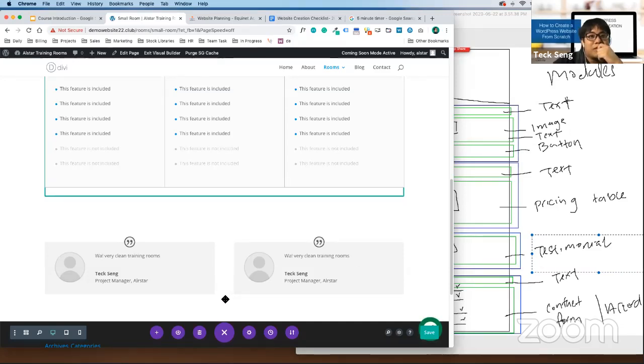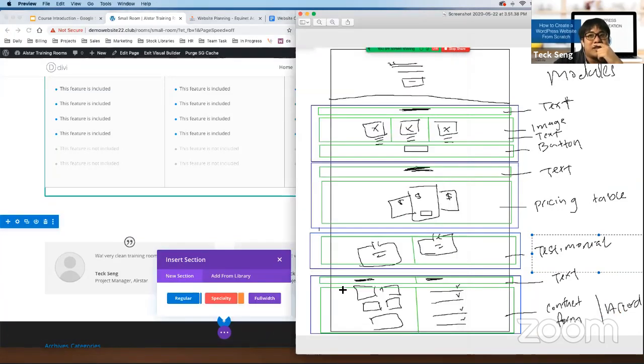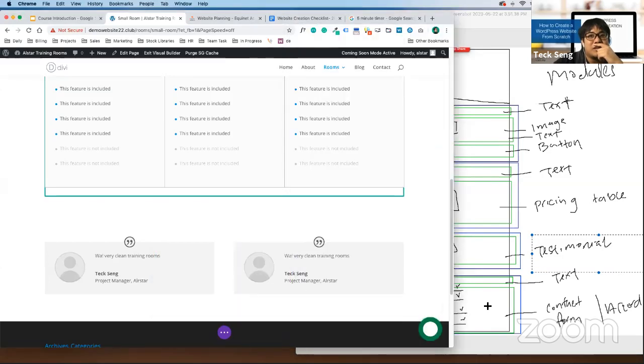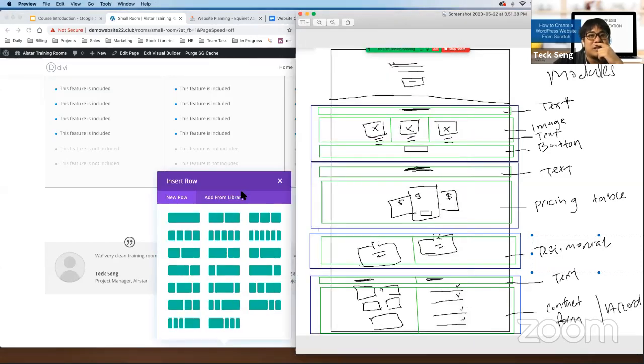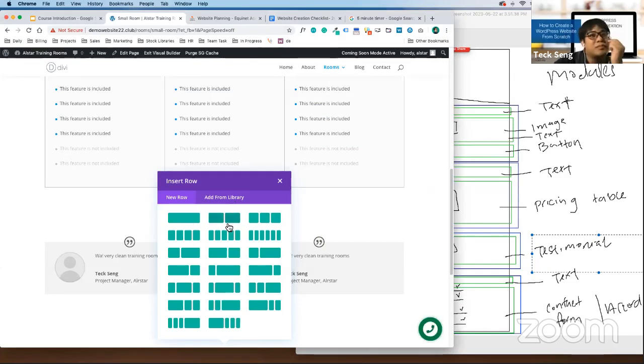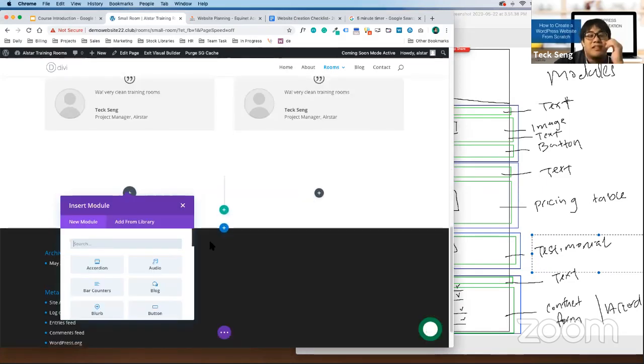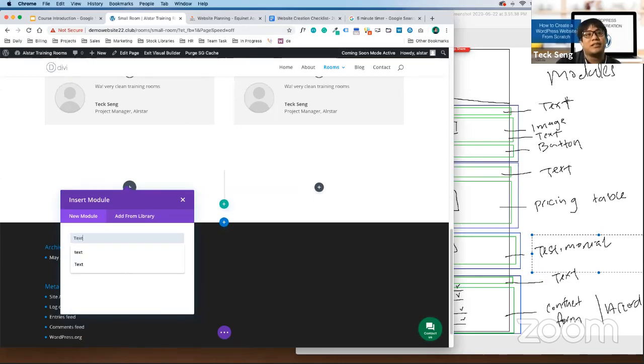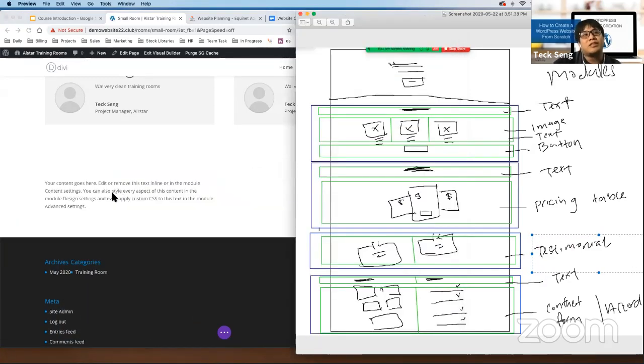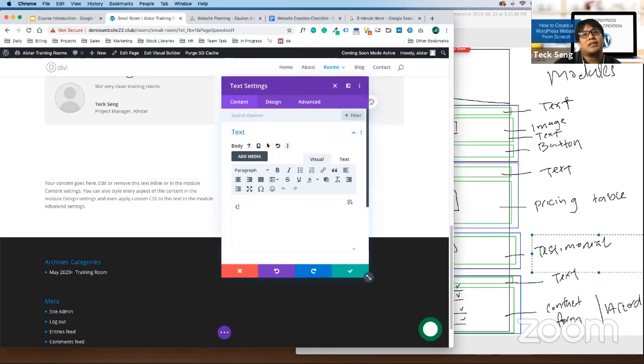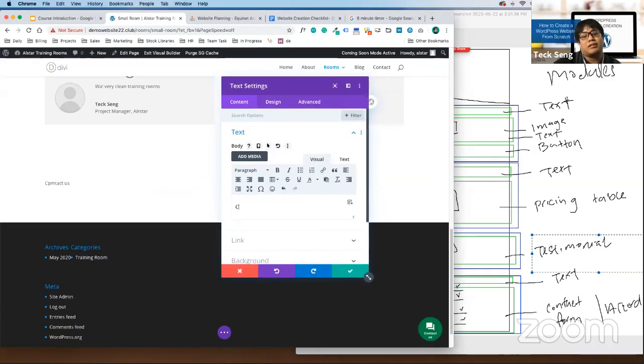Okay. So what you do is click on the blue color plus sign. We add a new section already. So regular. On the left hand side, we add two. So for the row, we add 2 columns. The first column, we're going to have text also. So on the first text, we're going to have contact us. Same thing, select the whole text, change to H2. Click on the green tick.